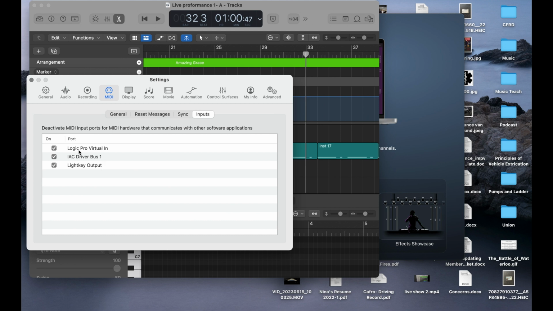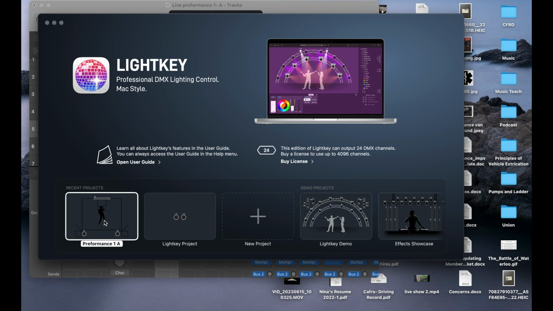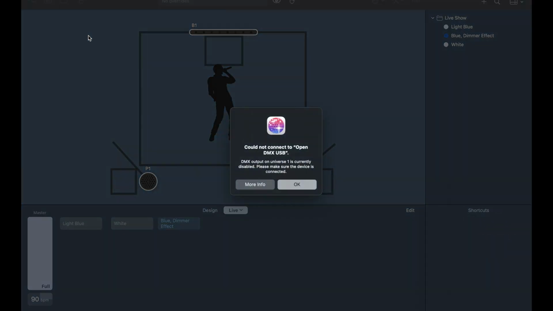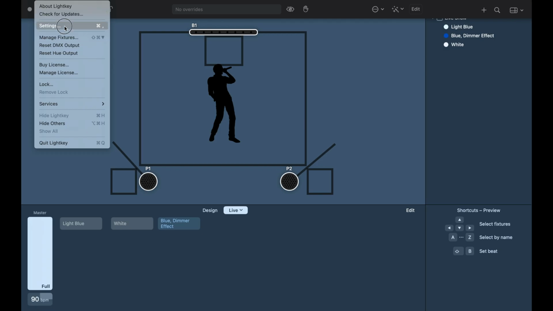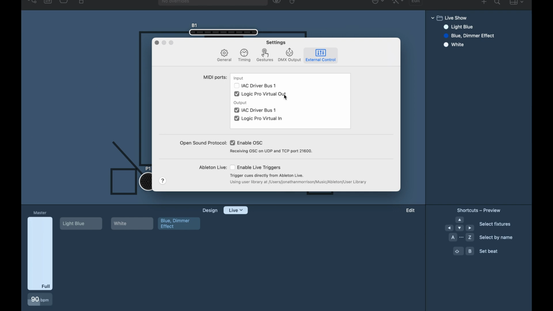Light Key output. And over here, inputs is Logic Pro Virtual Out. Outputs are IAC driver bus 1 and Logic Pro Virtual In. I'm not really sure why I have those outputs. I think that just did it on its own.